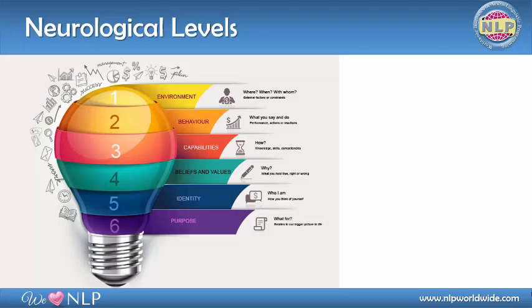Now, there isn't just one identity that we each have. We have different identities in different environments. For example, if I'm out for a drink with my girlfriends, I probably have a bit of a different identity than if I'm out for drinks with my boss looking for a promotion, which would be the purpose of going for drinks. Maybe not all the time, but in this particular example. So I'm going to have different identities in those different environments.